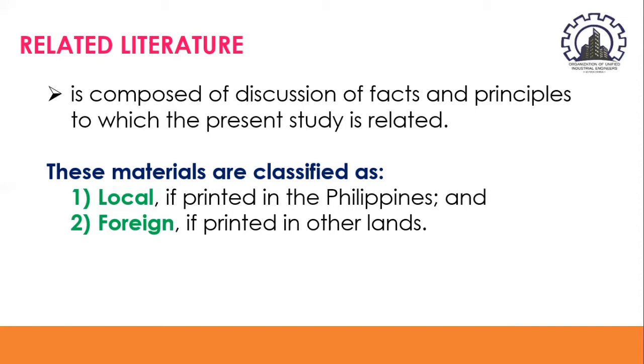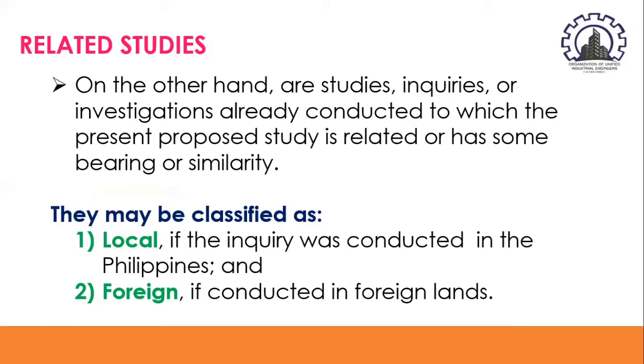On the other hand, if we see related studies, these are studies or inquiries or investigations already conducted to which the present proposed study is related or has some bearing or similarity. So they are usually unpublished materials such as manuscripts, thesis, and dissertations. So for related studies, like related literature, these are also classified into local and foreign. It is considered local if the inquiry was conducted here in the Philippines, and foreign if the inquiry was conducted in foreign lands.